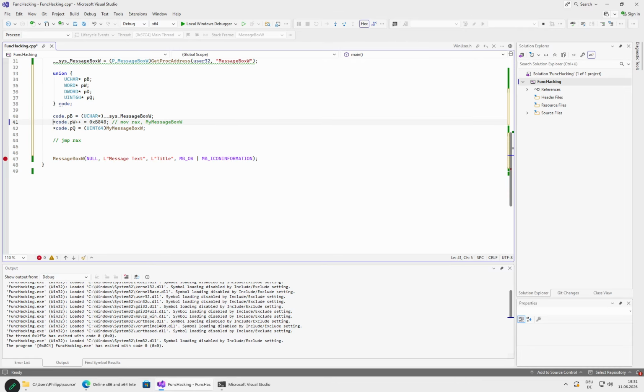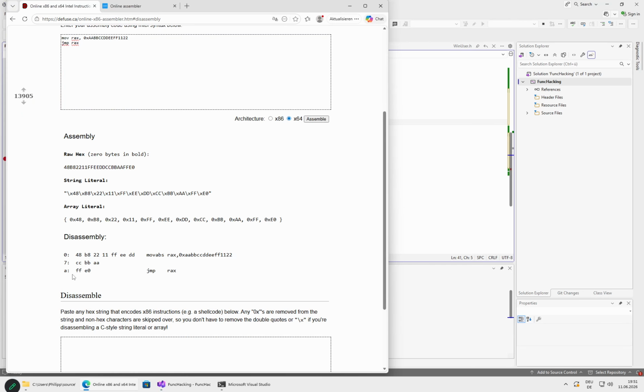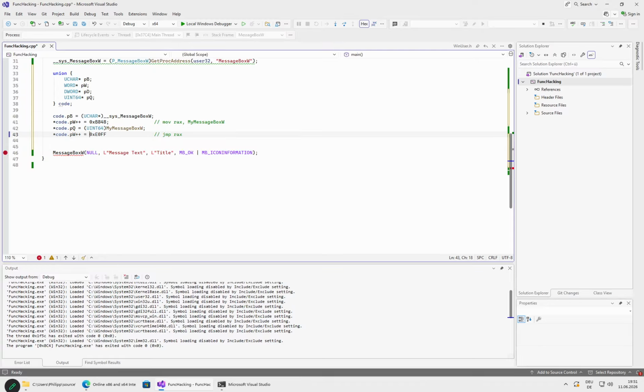The jump instruction was again just 2 bytes. When we reverse it, it will be E0 FF, and it's again a word, so only 2 bytes. Okay, and we of course need a semicolon.